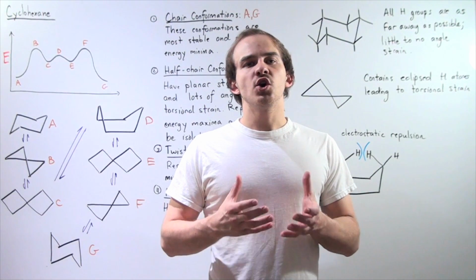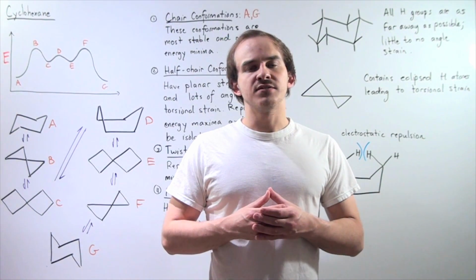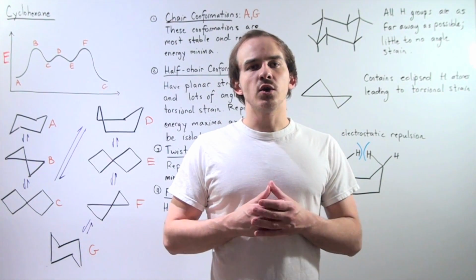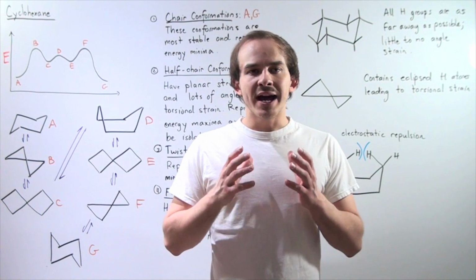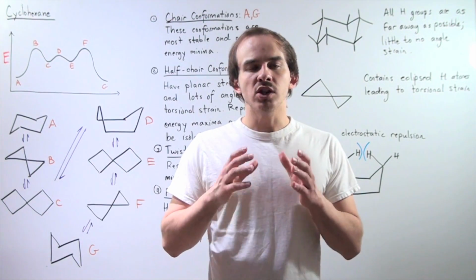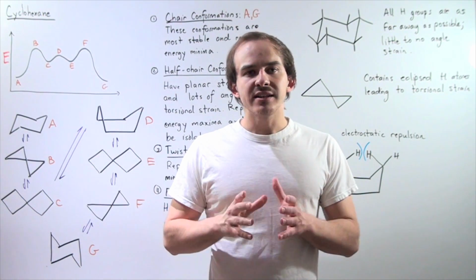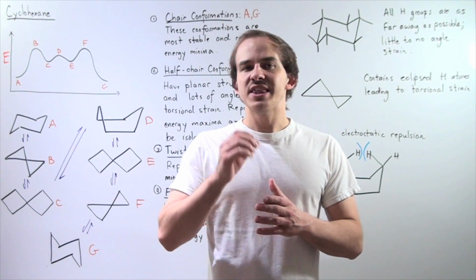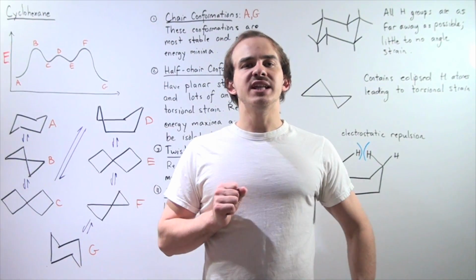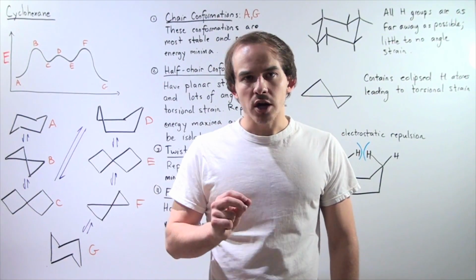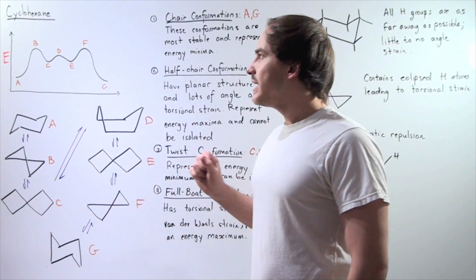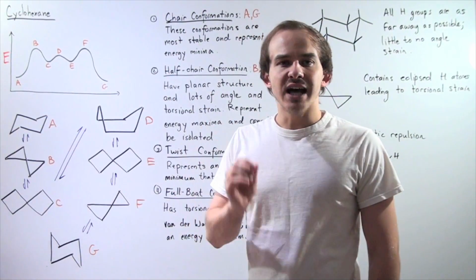In this lecture, we're going to examine the 4 different types of conformations that cyclohexane can take. Now, cyclohexane is one of the most stable, lowest in energy cycloalkanes in organic chemistry, and that's exactly why it predominates as a ring structure. So, let's begin by examining the following diagram.